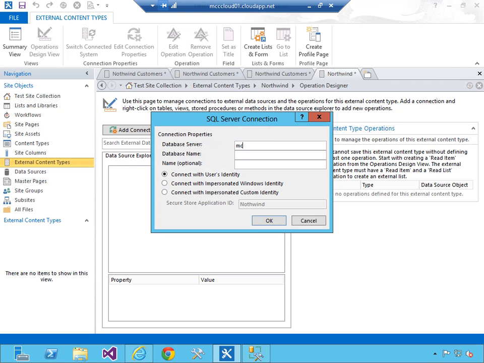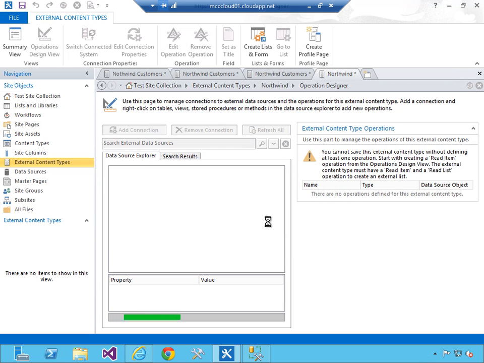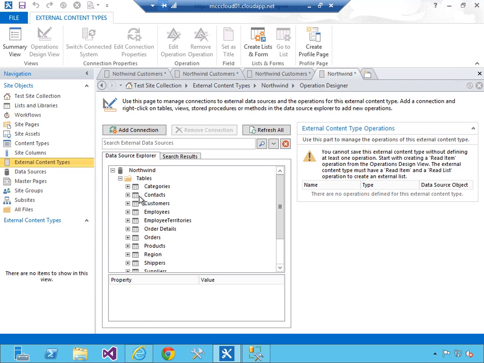Oops. That was the thing that we were missing before. We had that misspelled. It was going to the wrong secure store application. Now we're good. Now we can drill in.